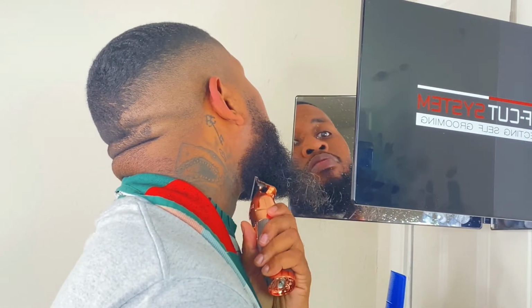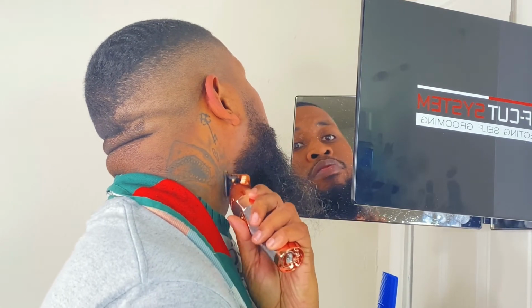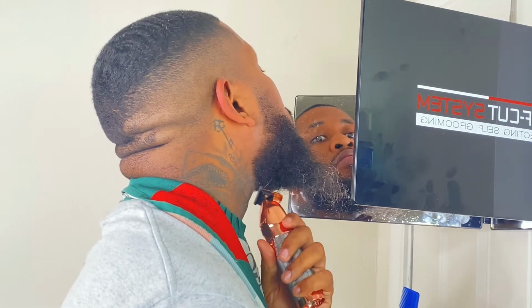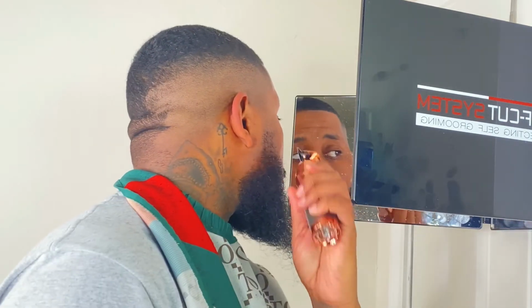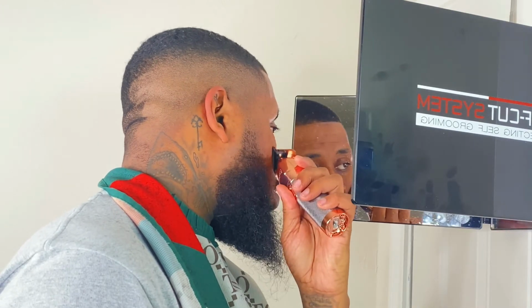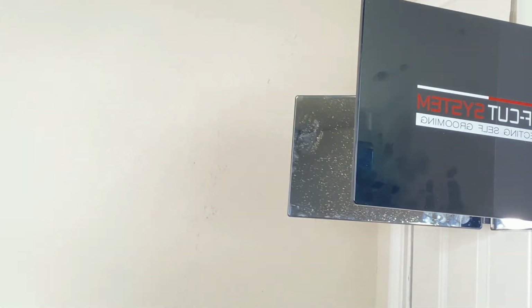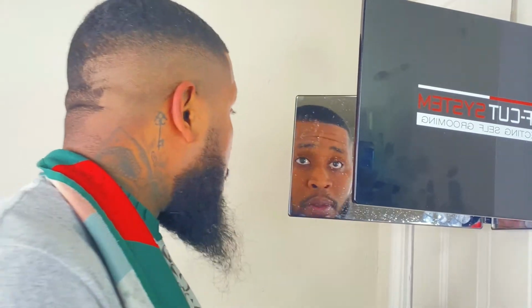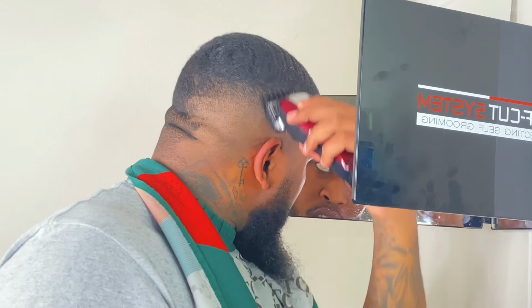I don't want it to be too sharp because when it grows back, it looks funny. Or when it grows back, it'll grow back sharper, but then it'll have that baby hair area that just looks weird. So I'm just outlining, and I always outline my beard in the beginning before I do any fading, just to see if I can make it as full as possible. And I always trace my beard just like I did with my edge up, just to be on the safe side because I would hate for me to go deep in my beard and mess it up.